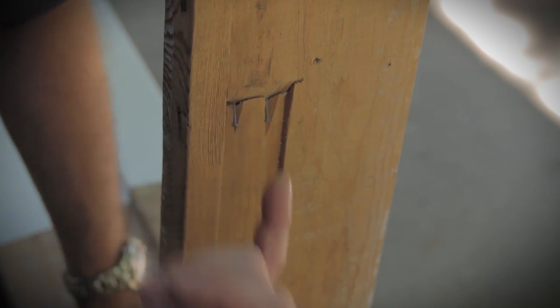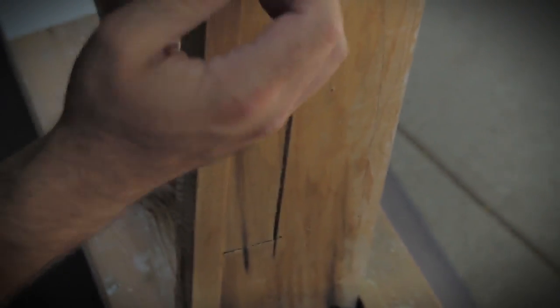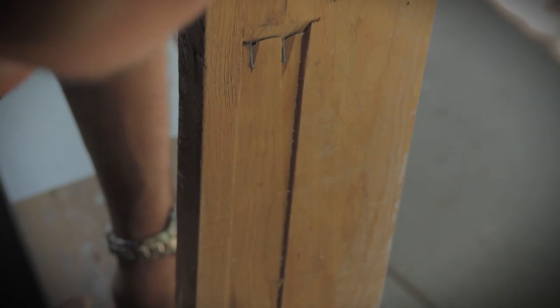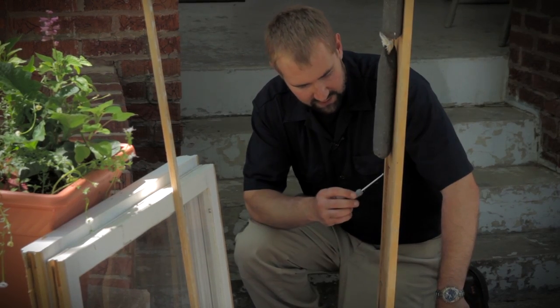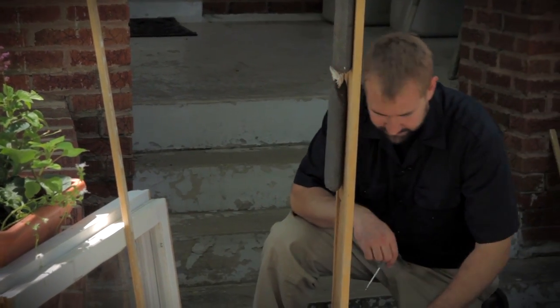As you can see from the outside edge here, you can see where someone else had cut out here. And when they originally constructed the window, they drove in these two finish nails to create a little, basically, groove for this pocket door to hold on to. It's screwed in at the bottom and shoved up against the nails at the top to create a tight fit.